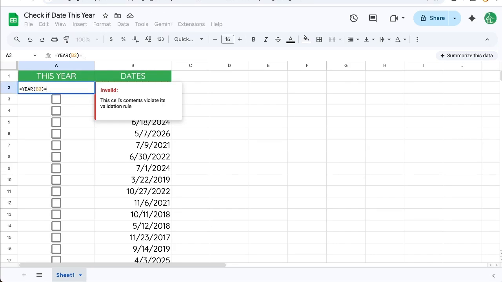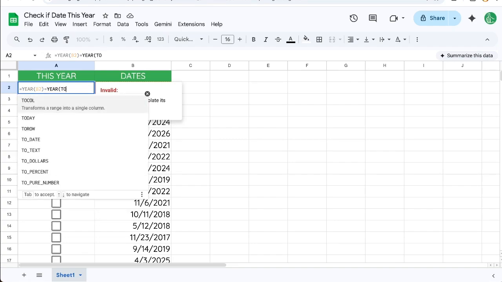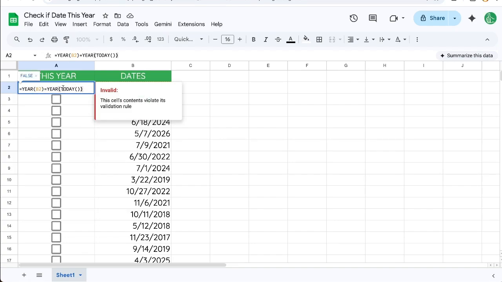So we go equals YEAR, and we wrap TODAY around it. Or we say 2026 if it's like, hey, not just this year, but actually I need to check off everything that is 2026. So that's a slight variation. If it's just 2026 that we're checking off, all the years that are 2026, just type in 2026.